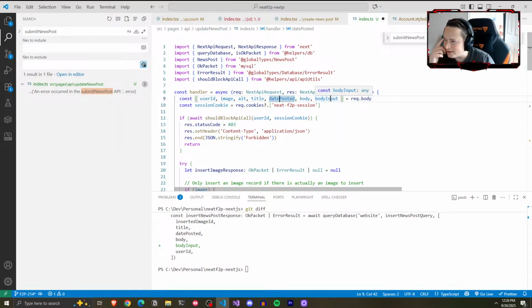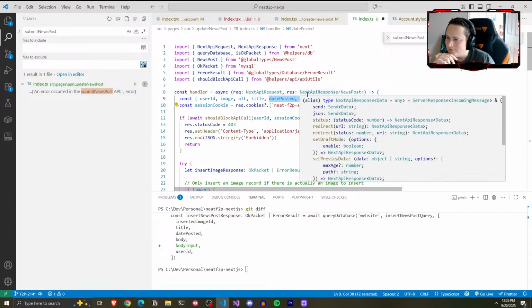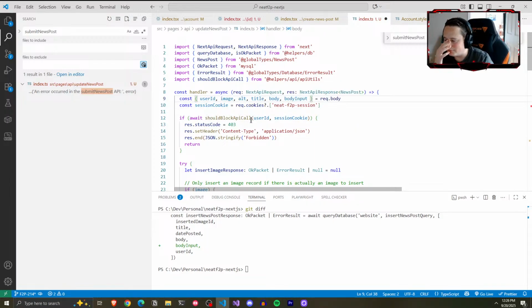I think these are all valid inputs. I don't think it's a valid use case though to change the date posted. Usually we don't have to do that, and adding that feature could be a little bit difficult. So I'm thinking maybe we can exclude this one. But updating the image is like, that sounds like a common use case.